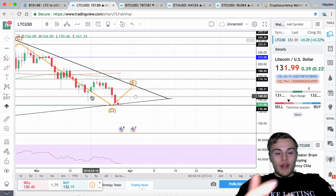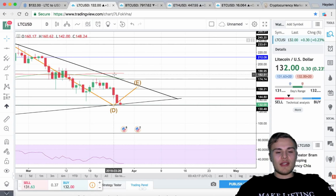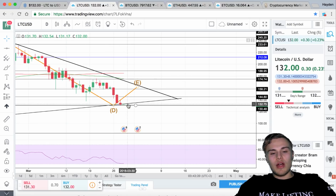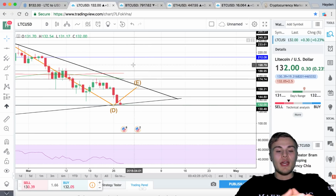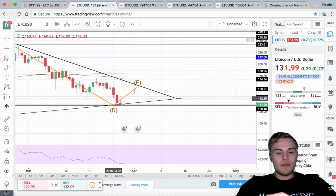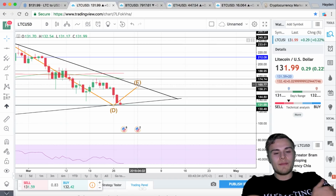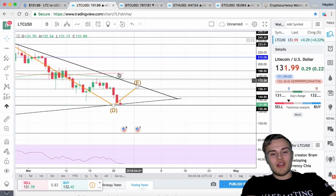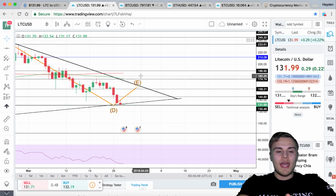We are very low, very below this middle moving average right now, so at some point we are going to have to come back up and retest that. Whether this starts to come down and we retest it, or we come up and retest it, it is going to happen. But by the time we do get here, either the MMA is going to move down and meet us at E, or we're going to go up fast enough where this cruises above here and we're able to break out above E and move up higher.